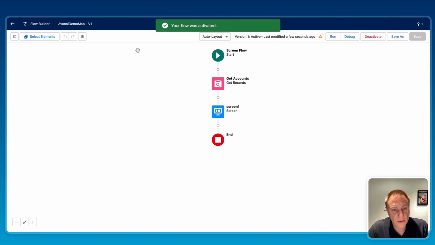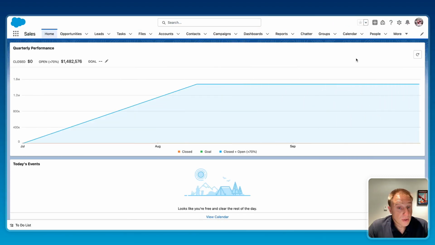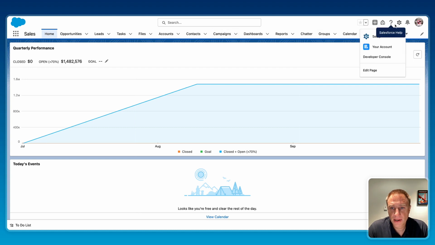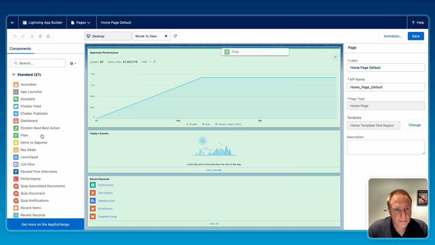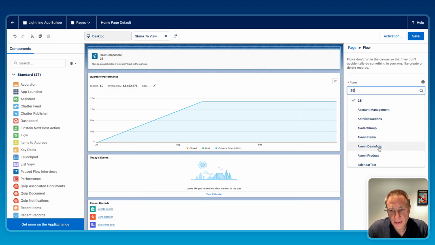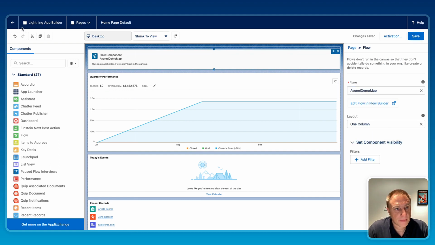So now this flow is available to be added anywhere on Salesforce where you can add a flow. Let's do it on the record page, or even better, on the home page. To add this component we just created as a flow to any page, like the home page or any record pages, we just need to open the app builder from Salesforce. So here, edit page. And from there, you will just need to drag the flow component. Okay, flow. And select the flow you just created. Save.